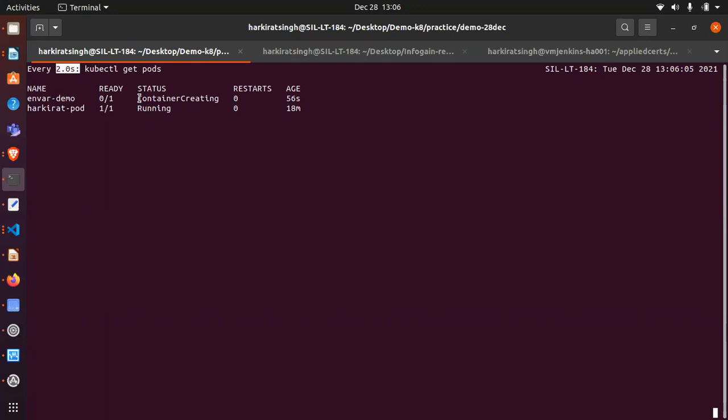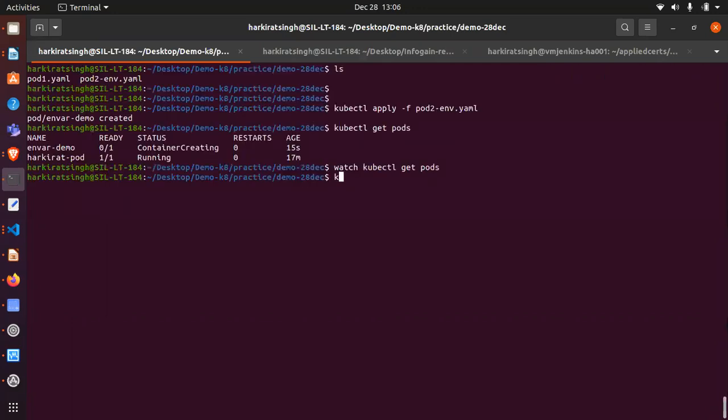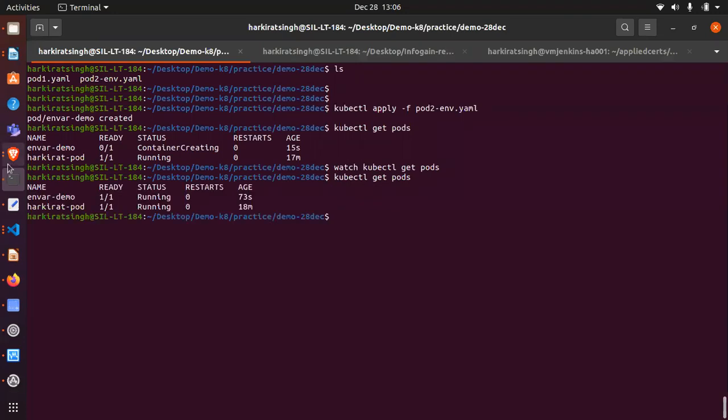It's from this Google thing. It might take time, or it might even give us an error also. Okay, good. It's in the running state. So what you do is kubectl get pods. Now I want to see the logs. Let's try if it is flushing out the logs or not. No, it's not giving any logs also.